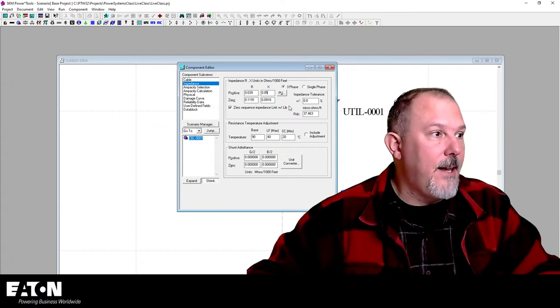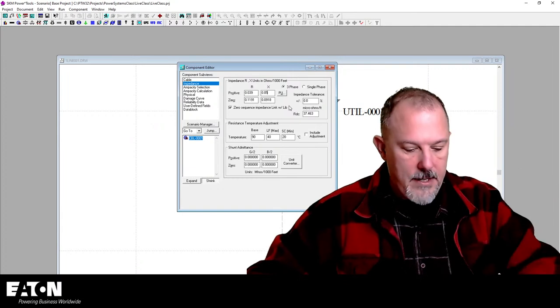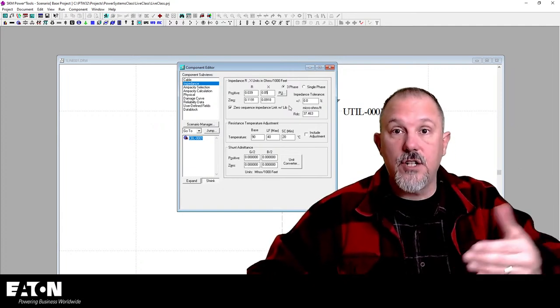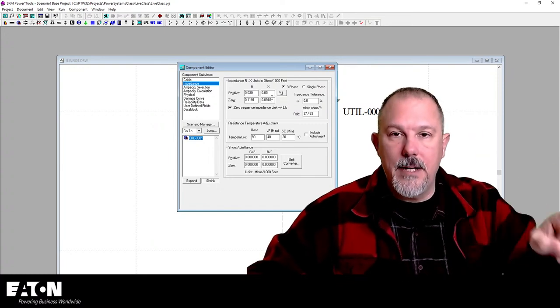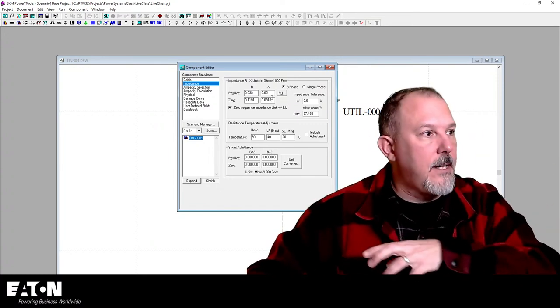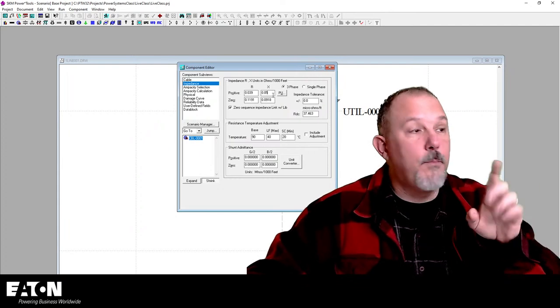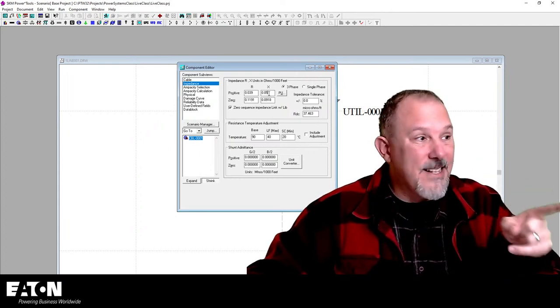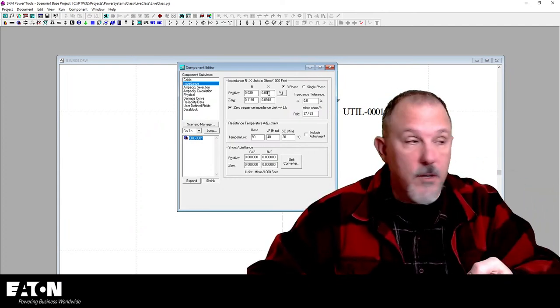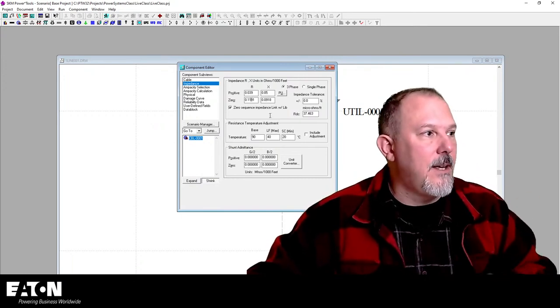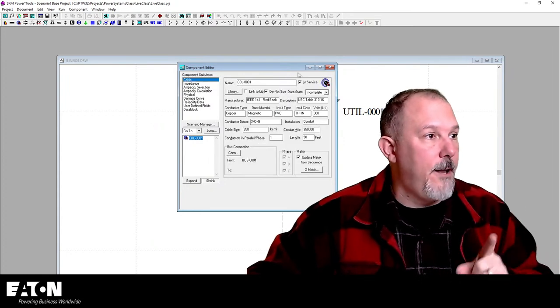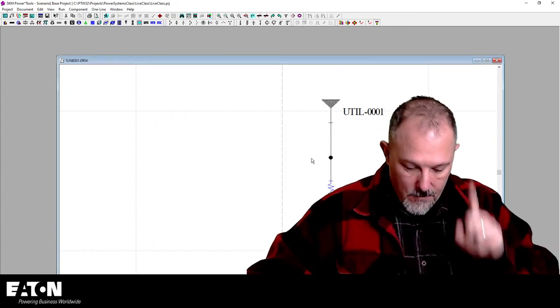And why am I doing that? I'm doing that because I want to make sure that the numbers I used in my calculation from the National Electrical Code are exactly the same as what I'm putting in SKM, so that I can see if my number's right. This is my positive sequence because it's a three-phase bolted fault. I'm not going to touch my zero sequence. We'll do that next time we get into our calculation. So that's cable one.